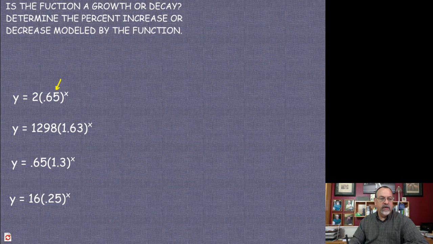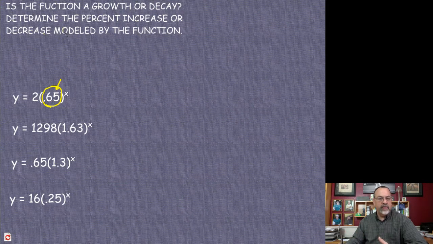value, right? Because if we're growing, we're adding a decimal to 1, which means we're going to have a number larger than 1. If we're decaying, we're subtracting a growth percent from 1, so the number is going to be smaller than 1. So it's very easy to quickly identify whether we're looking at a growth or a decay simply by looking at the B value. Okay? And that would mean that if the value is between 0 and 1, it's a decay. If the value is greater than 1, it's a growth. So that's easy to tell.